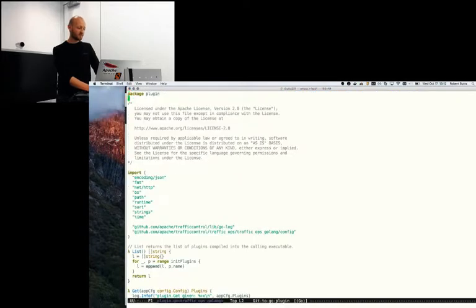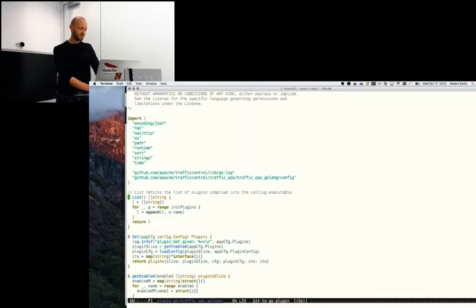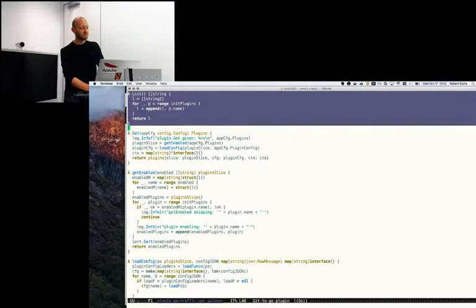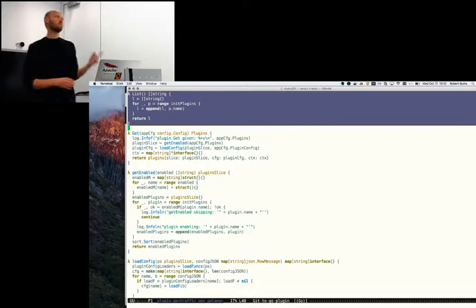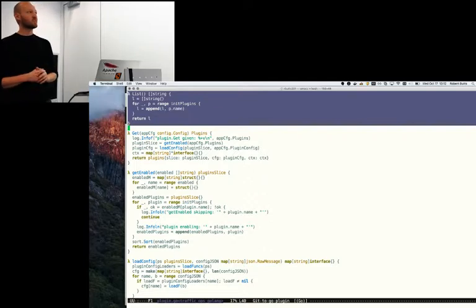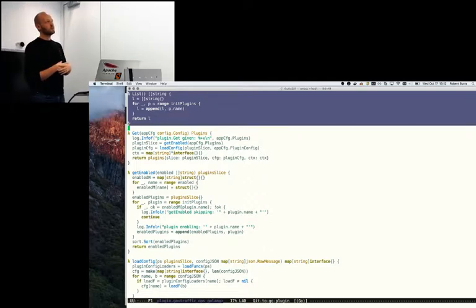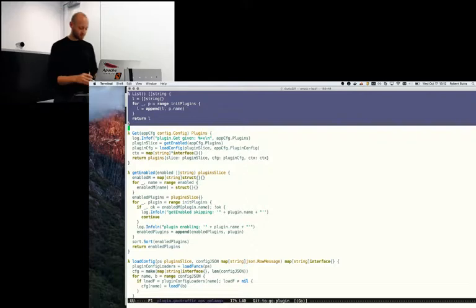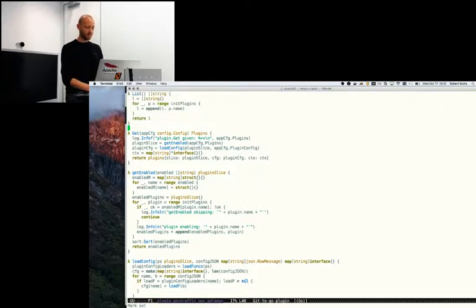The traffic ops application itself will call the functions in this to do what they need. So here's a function to list. I'll show you that in a minute. You can list all the plugins in the binary. So if you want to script something to make sure the binary has all the plugins you need, the PR also puts that in the RPM. So when you do yum info, you'll get the list of plugins, so that you can verify that your plugin for your organization got compiled in.